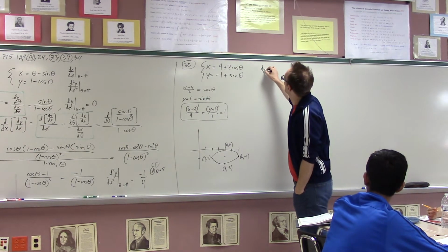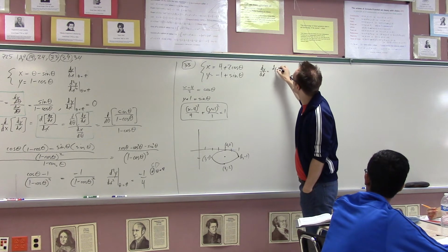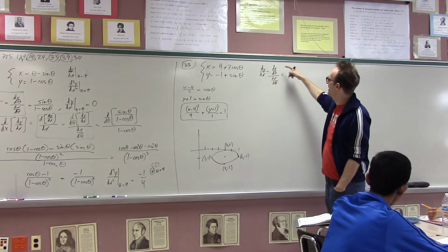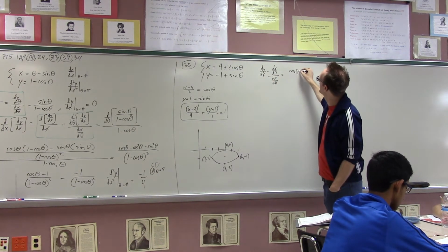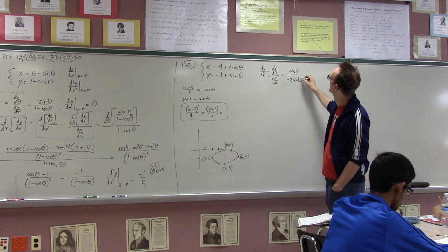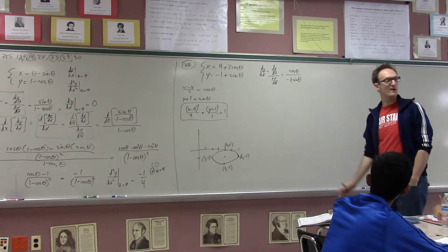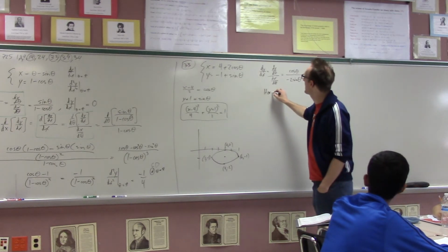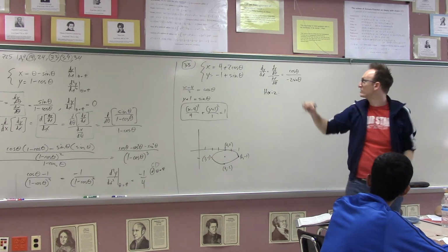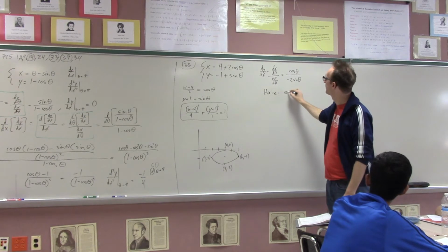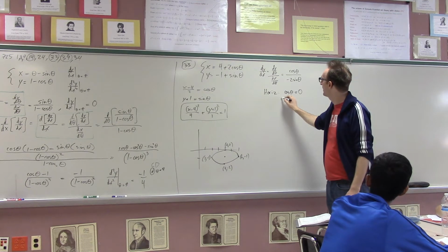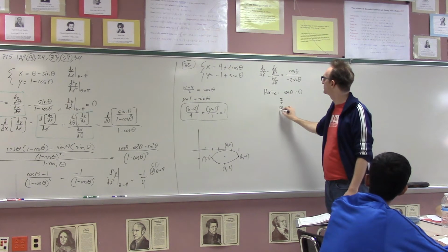Okay, first I can calculate the slope dy/dx, which is dy/d theta over dx/d theta. dy/d theta is cosine, and dx/d theta is negative 2 sine. So when am I going to have a horizontal tangent? When the slope of the tangent line is 0, which happens when the numerator is 0, which happens when cosine theta equals 0, which happens at pi over 2 and 3 pi over 2.